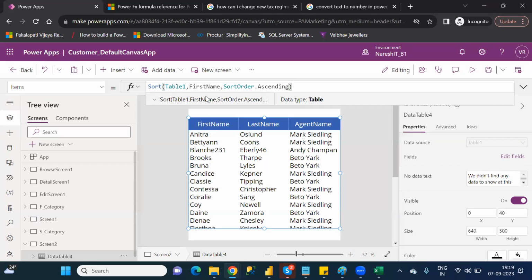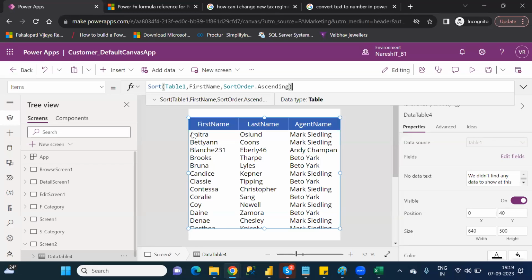If it is a numeric, decimal or date column, ascending means lowest to highest value, and descending means highest to lowest value. But how will a character column be sorted? Whatever the starting character is, based on that it will be sorted.